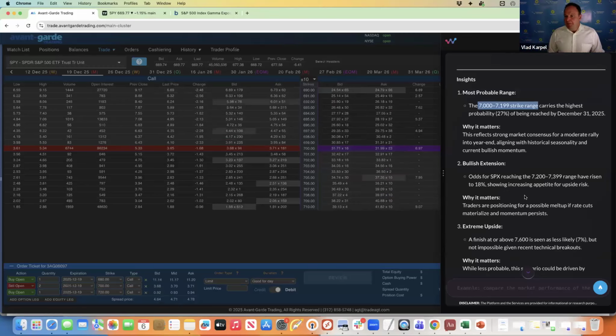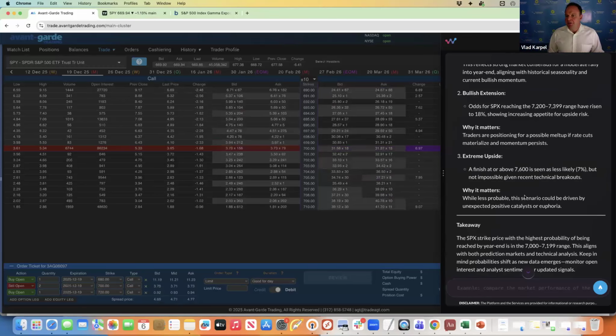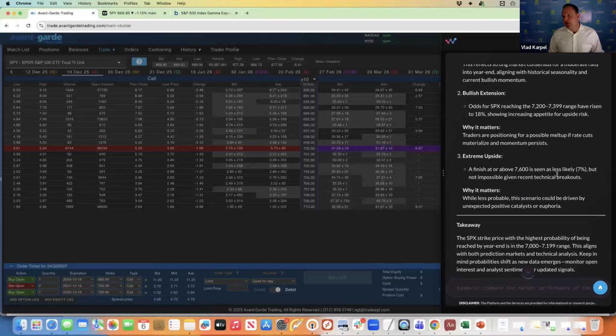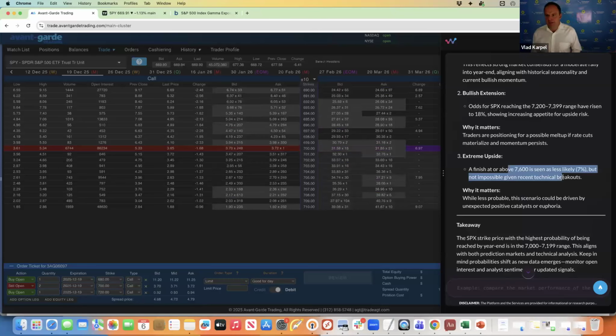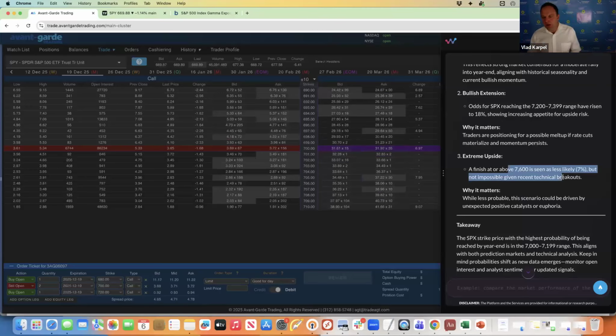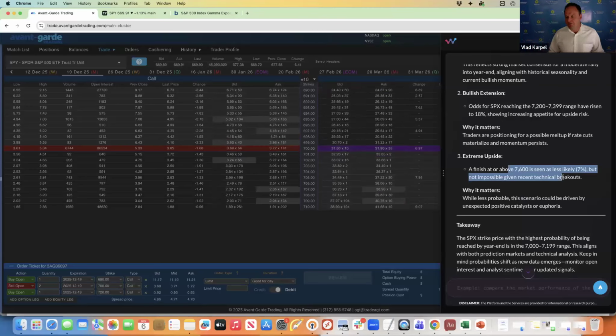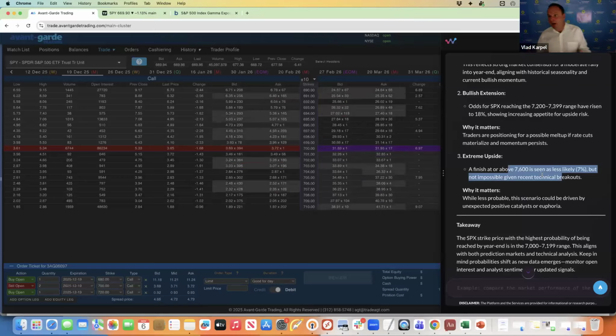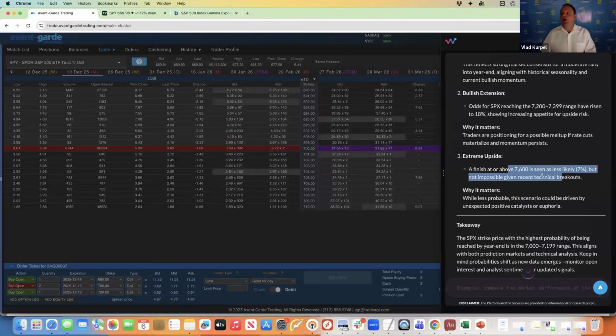And it actually gives you probabilities, right? The highest probability of reaching 7,600 would be an outlier, right? Probably not going to happen by the end of the year. I mean, it could, right? Government could reopen. We can have more mergers and acquisitions. Nvidia can go up by another 100%, along with Tesla. So it's possible, but highly unlikely, right? So trading is based on a distribution of possible outcomes. So you want to find the strike price that has the highest probability based on your outlook, whether it's bullish, bearish, or neutral.